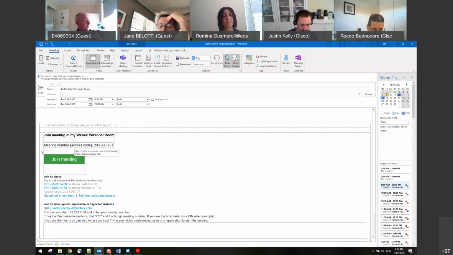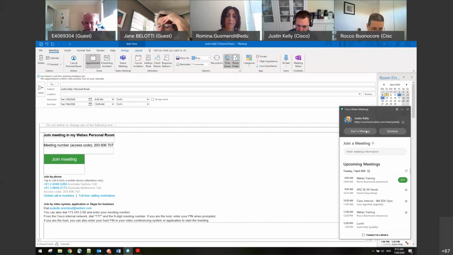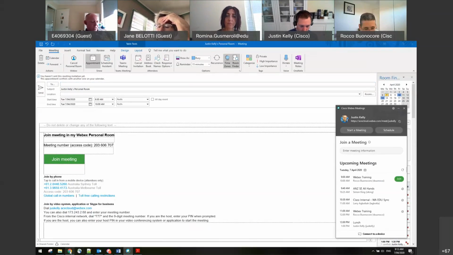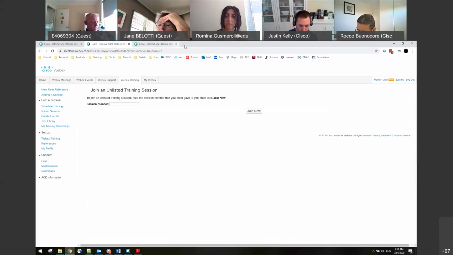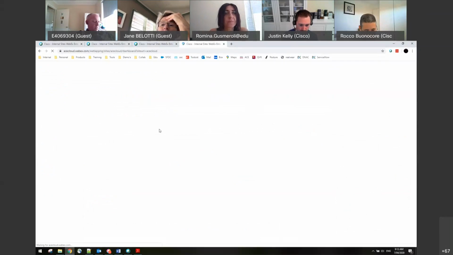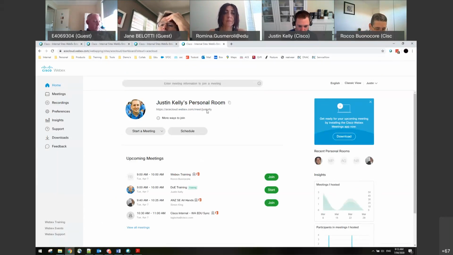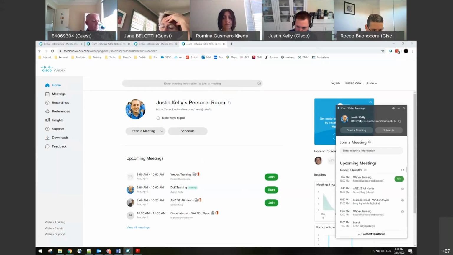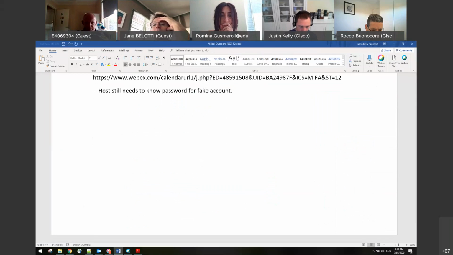So the meeting link that sits behind this big green join button, it's the same link that you'll find from the portal, which I showed you before. Let me just log back in there. So it's the same URL that you find here. We can just hit copy from here, or if you've got the app installed, you can grab that same URL just from here as well. And there's a little copy button. I hit that. What happens if I, let's say, go into Microsoft Word and paste that?